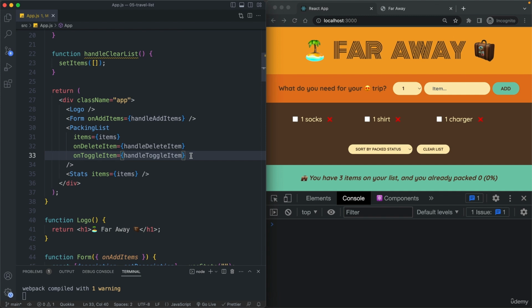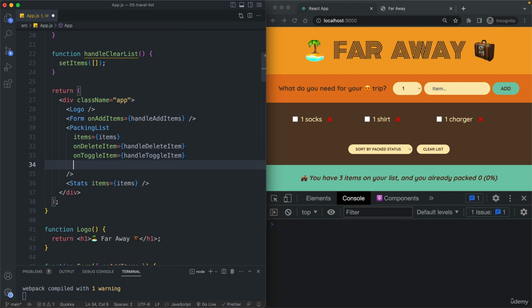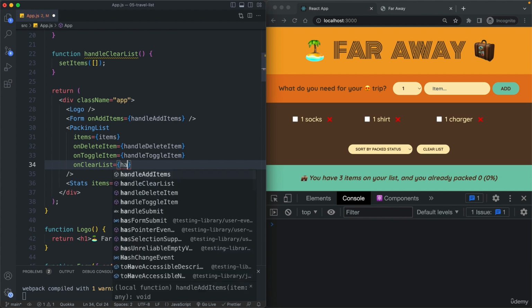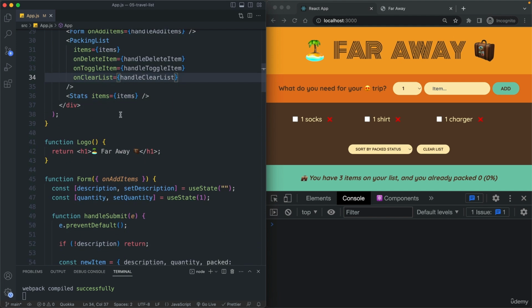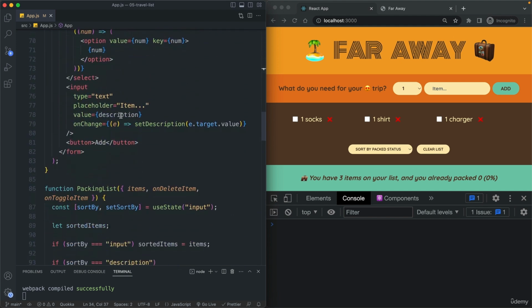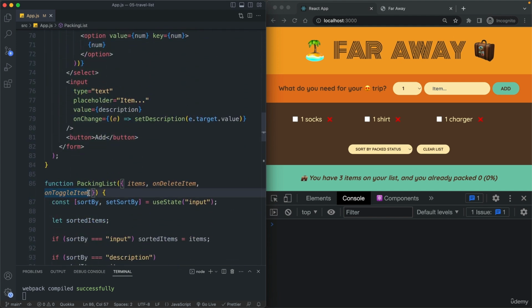That's almost too simple, but now we just need to connect this function to the button. So that button is in the packing list, so that's where we pass this into a prop. So on clear list will be handle clear list. So this packing list really receives a lot of props.